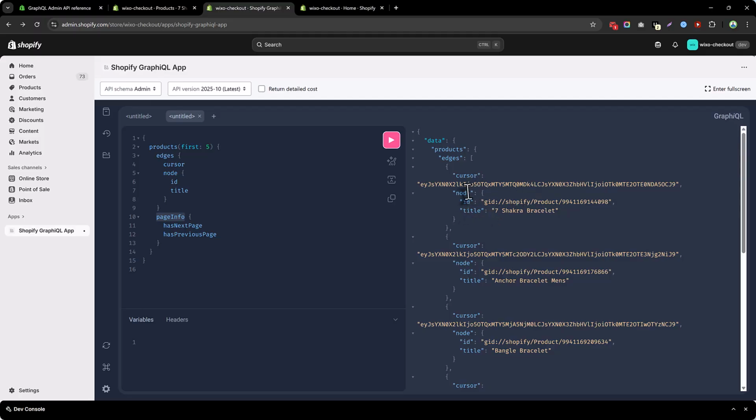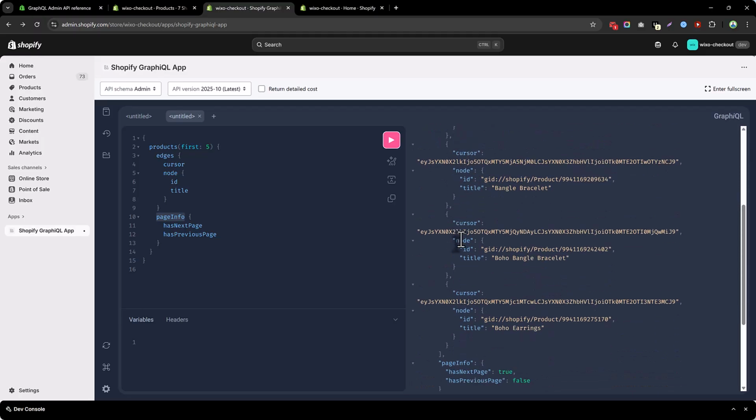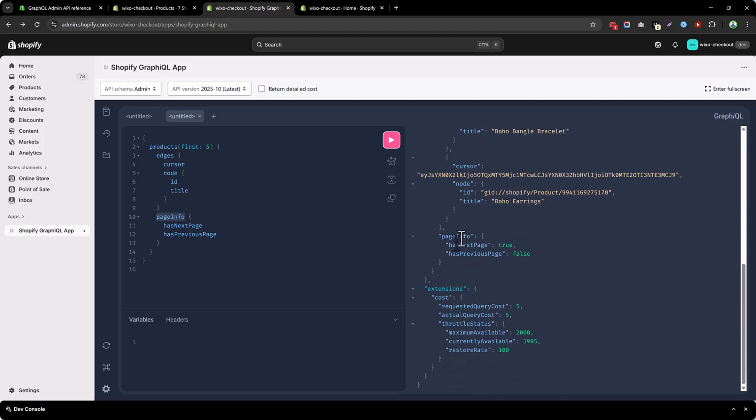With this cursor, we can make the request for the next products. Has next page is true, and has previous page is false. This is how we can do cursor-based pagination queries.